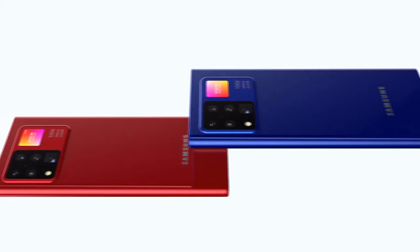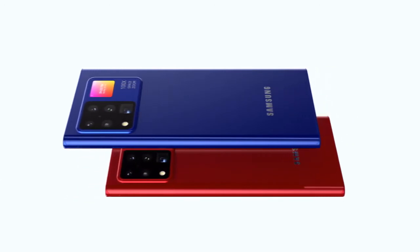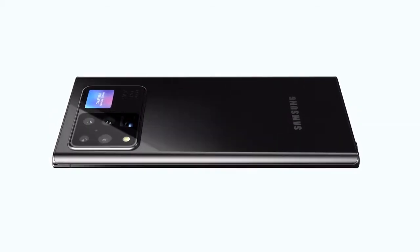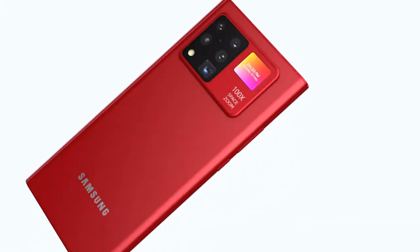While the Note was always much bigger than the S range in the past, things have been changing lately, so it's going to be interesting to see what screen sizes we get with the Galaxy Note 20. Last year we had the Note in two sizes — 6.3-inch and 6.8-inch displays — with a Light model later at 6.7 inches. Given that the S range has increased to a 6.9-inch display, I estimate we could see a Galaxy Note 20 with at least a 7-inch display. I'm going to predict a 6.5-inch display on the Note 20 and a 7-inch display on the Note 20 Plus, both at 1440x3200 resolution.